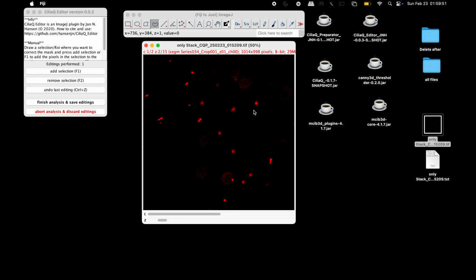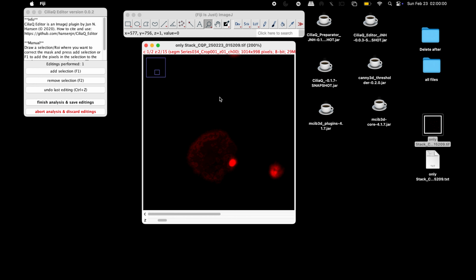The Remove Selection feature is used to remove any background or noise that are present in the image. To distinguish the cilia from the background staining, select the Freehand Selection tool from above and draw the region of interest around the background to be removed. Once selected, click on Remove Selection. If the selected region is an error, users can undo it, the Undo Last Editing option. This process of removing background selection is to be applied to all the individual images in the G stack.